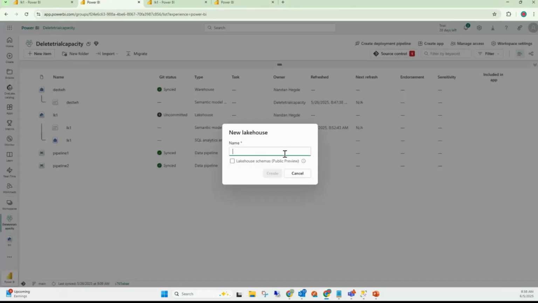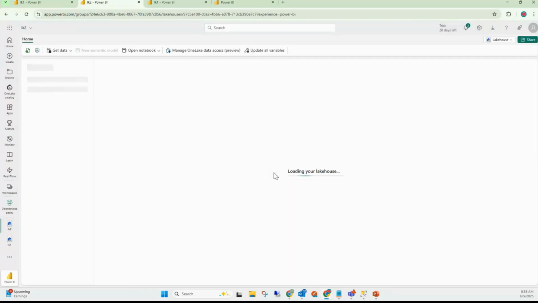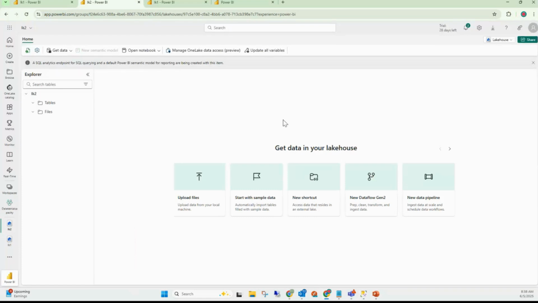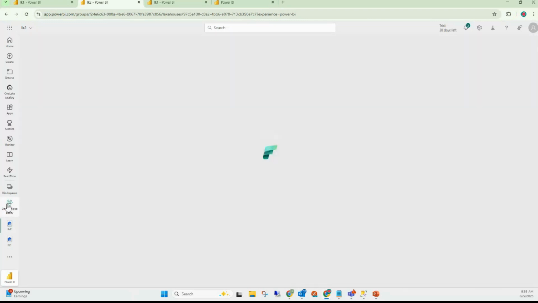So now let me create lakehouse 2. When I create another lakehouse within the same workspace, the SQL Analytics endpoint would be visible under the same server, because the server is present at the workspace level and is unique at the workspace level itself.